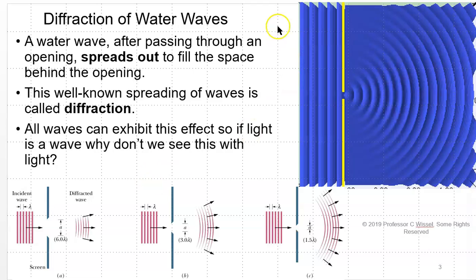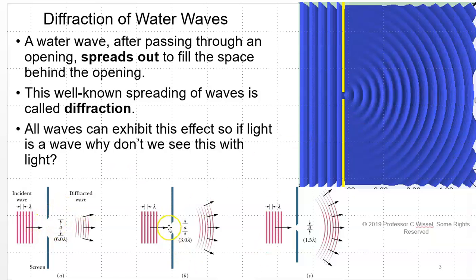If you have a water wave that's coming in, say a plane wave, plane is flat, and it hits a narrow slit, it will spread out into this curious semicircular pattern. Actually, what's going on here is this. Here are the waves coming in, and it is encountering these edges. And light or waves will diffract. All waves can do this, will diffract around an edge. And that is, they'll bend around the edge.